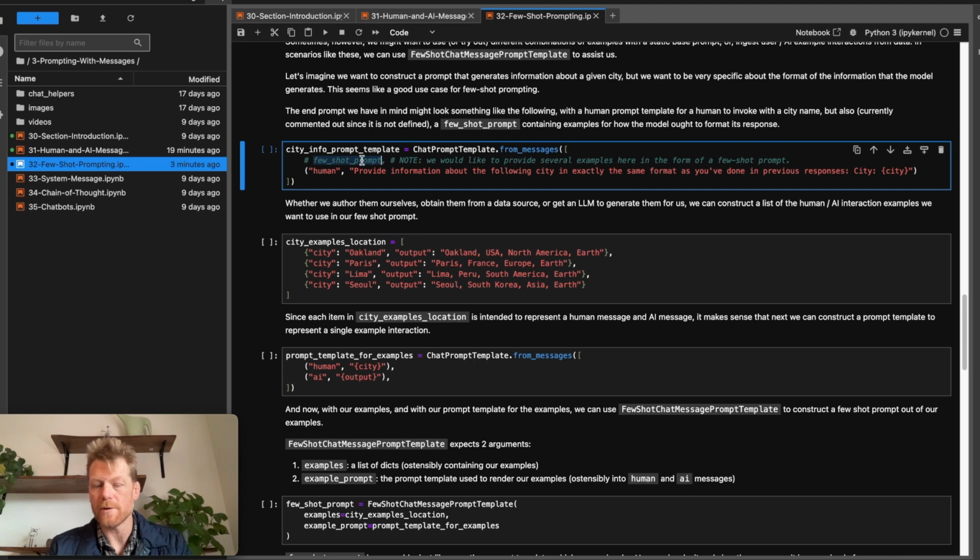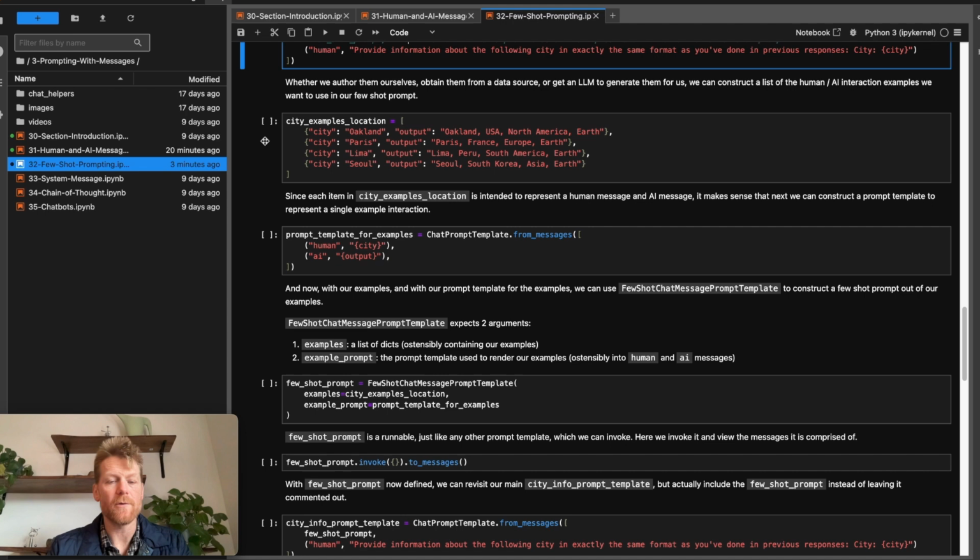Now, in the current situation, we don't know of a way to simply provide this as a single value, right? We only know how to provide a list of 2-tuples, okay? But let's imagine that we want to be able to have a single few-shot prompt value here, and furthermore, that we can abstract it so that we can provide different actual literals for a few-shot prompt, okay? So we're going to look at how to do that now. For the time being, we're commenting this out just to make clear what we want to be able to do.